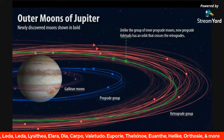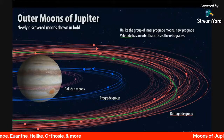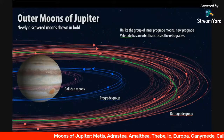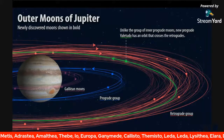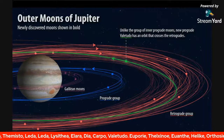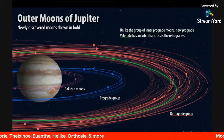Because it's orbiting in the opposite direction of the nine new retrograde moons and across their paths, there's a high risk that it will hit one of them, according to Sheppard. He said, quote, "This is an unstable situation. Head-on collisions would quickly break apart and grind objects down to dust." Some of Jupiter's moons and moon groupings, including the oddball, could have formed from collisions like this, according to his statements. I'm going to put that, like you asked, how do the moons form? I told you, I'm going to include this at the end of this broadcast.